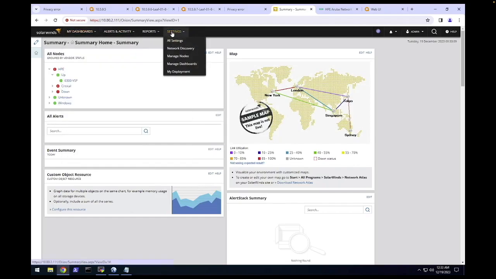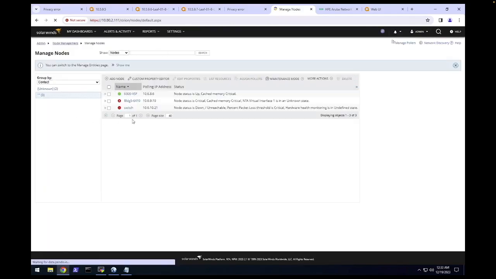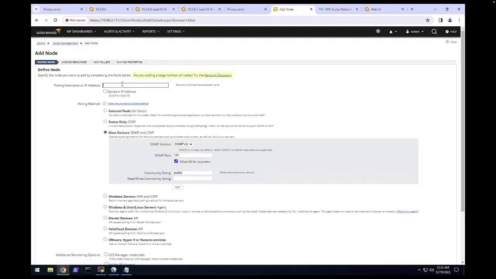How do we get there? You can just click on settings, manage nodes, and you will see all the nodes which are being managed here and their health. I have already added this, so I'm just going to show you how we can click on add node and give out the IP address of the switch, right?